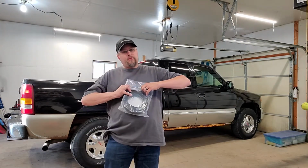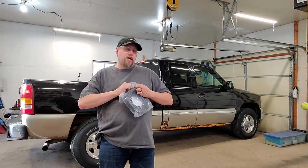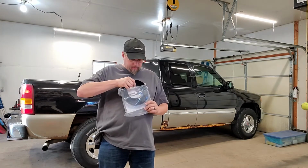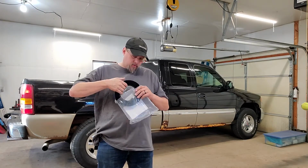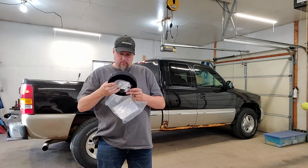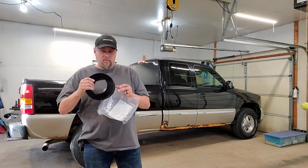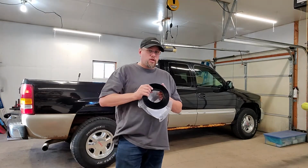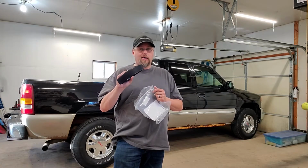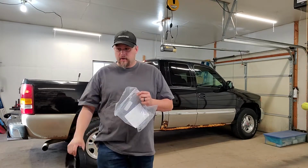And what the set screws are for is to hold this in place after you drill the pop rivets that hold the Velcro in. You will also need to have something to cut this with. You can use side cutters, which would probably work the best since this is a very heavy, hard plastic. It would probably be better to cut it with the side cutters because it'll cut cleaner.